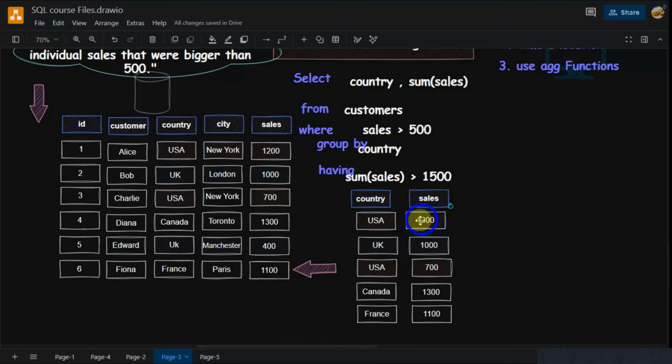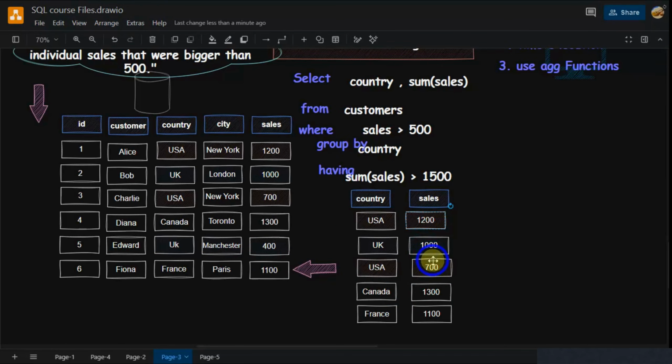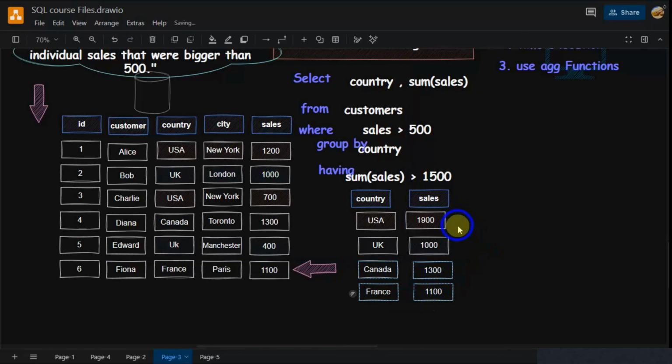We need to sum 1,000 and 700, because they have the same country. Other countries don't have the same country, because the UK here was ignored. So what will happen is it is going to aggregate 700 and 1000. So the result is 1,900. So this is the result after the aggregation and also the grouping.